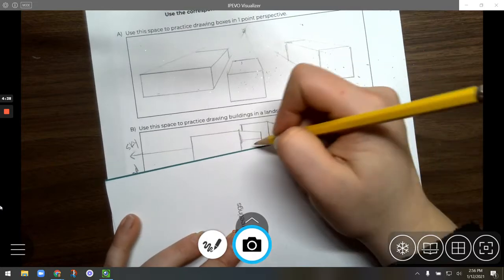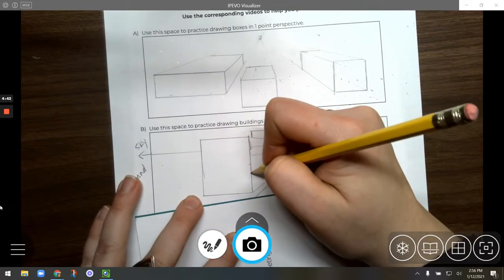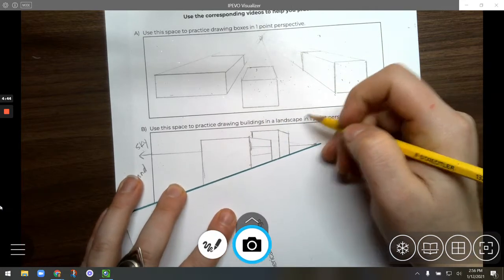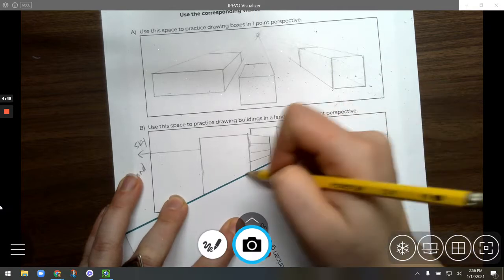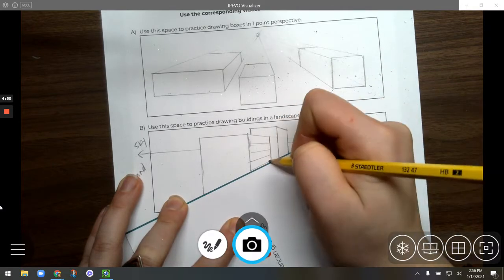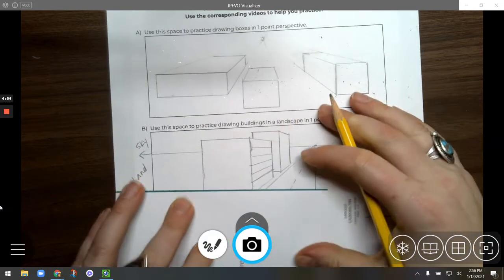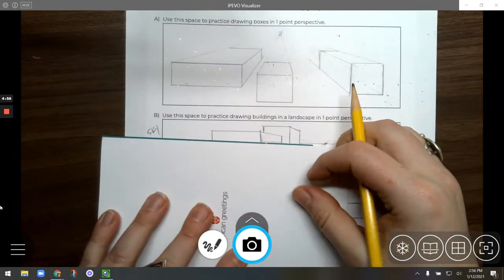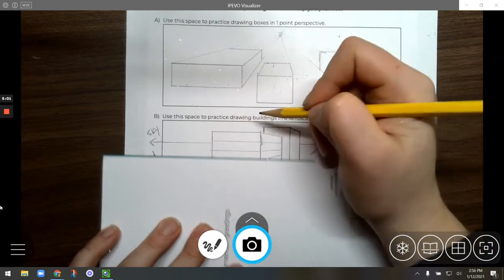Well, I can just go ahead and I like to kind of hatch out where these lines are going to go. Make sure that your card, or your ruler, is always connected to the vanishing point. Okay, and then with this side that's facing me, I can just use straight lines. So I'm going to go ahead and meet this.